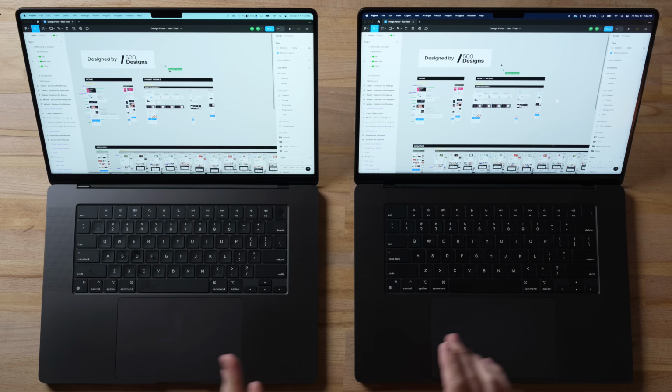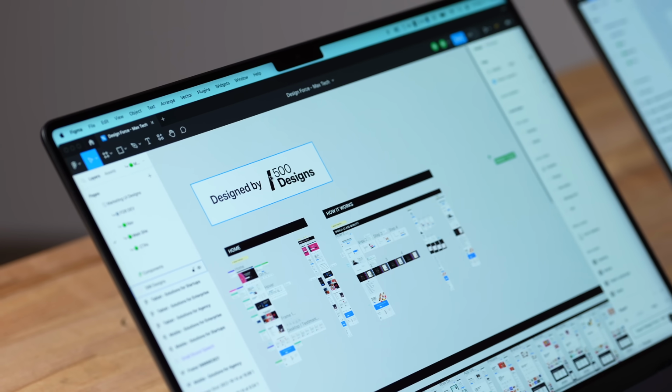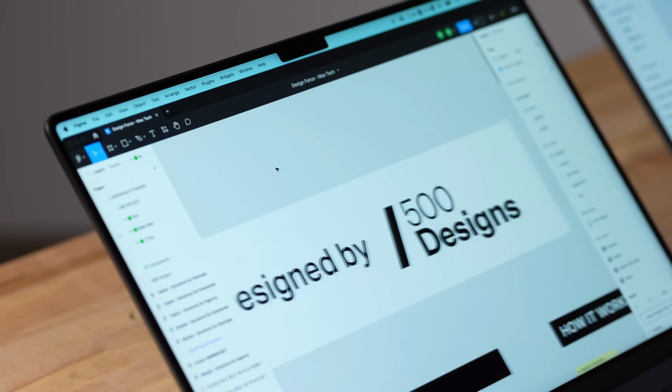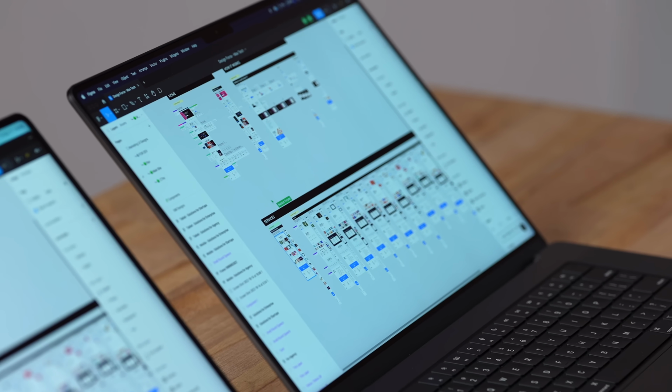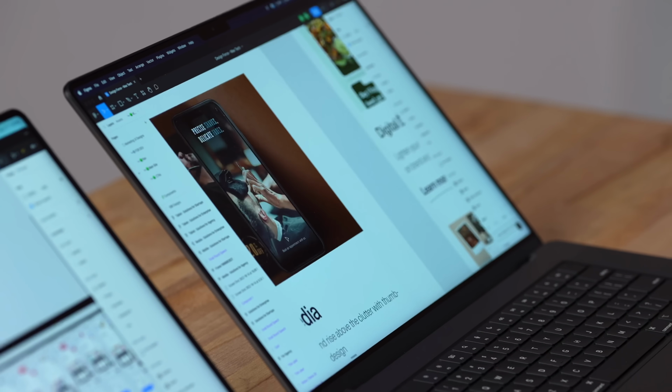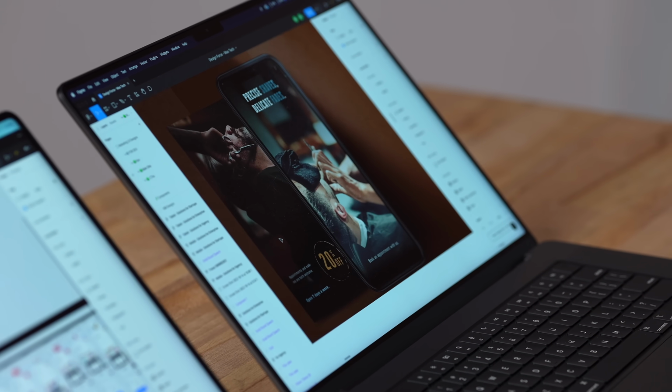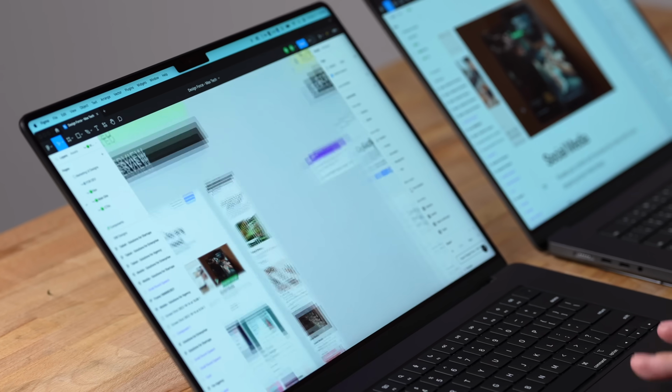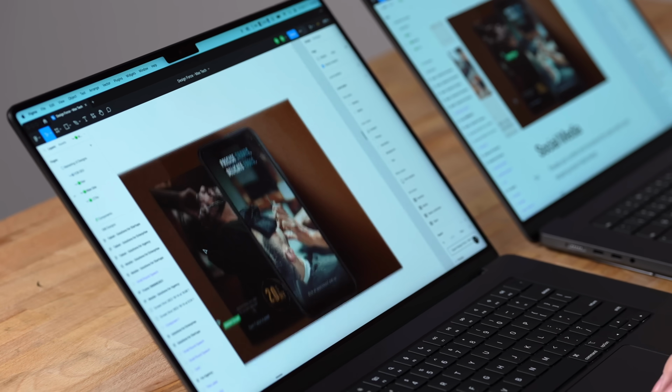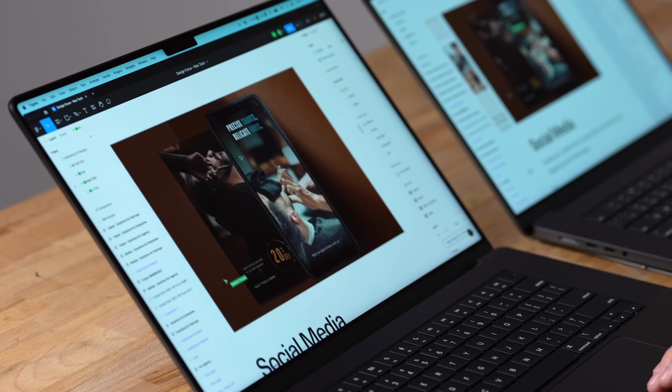And now let's get into web design performance with a project sent to us by 500 Designs over in California, a really good web design studio. The first test is gonna be kind of zooming in and seeing how fast it loads the information, and look at that, basically perfectly sharp right away, super quick. And then on the other one, huh, looks like that one actually seemed to take a little bit longer.